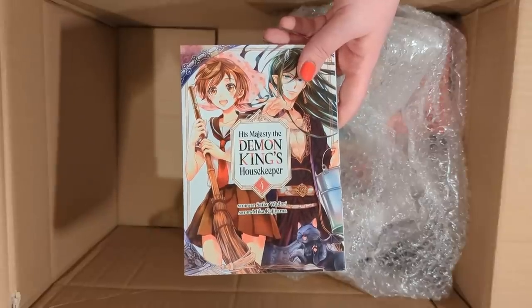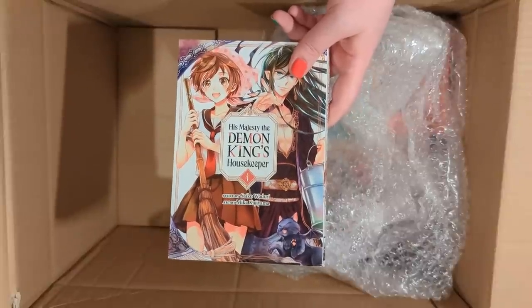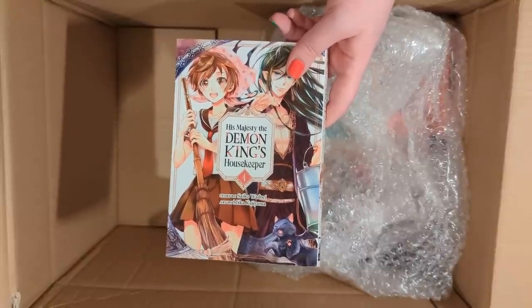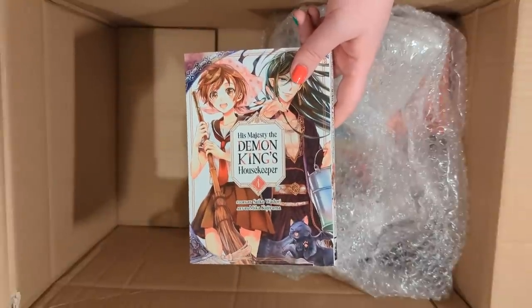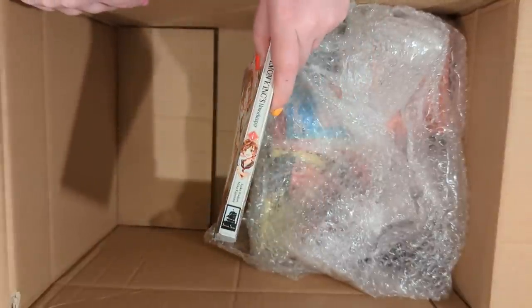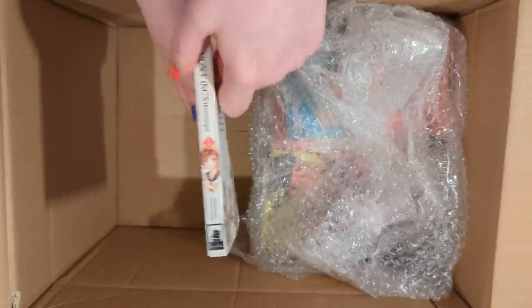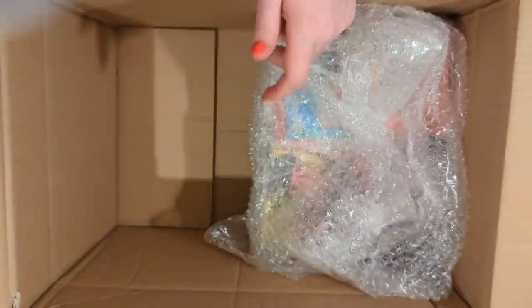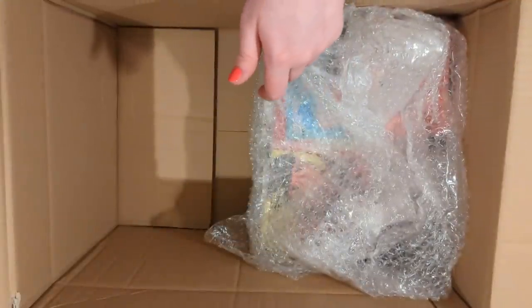I was unsure with volume 1 of this, but I did enjoy it more by the time I got to volume 2. I did enjoy the whole cleaning aspect. I love cleaning myself. It's so much fun. It's so therapeutic. So seeing all the different methods of them cleaning stuff is just really nice to read. I swear this one's thicker than the others, but maybe I'm thick blind or something. I don't know. Maybe I'm just thick. Oh no, why not? No.